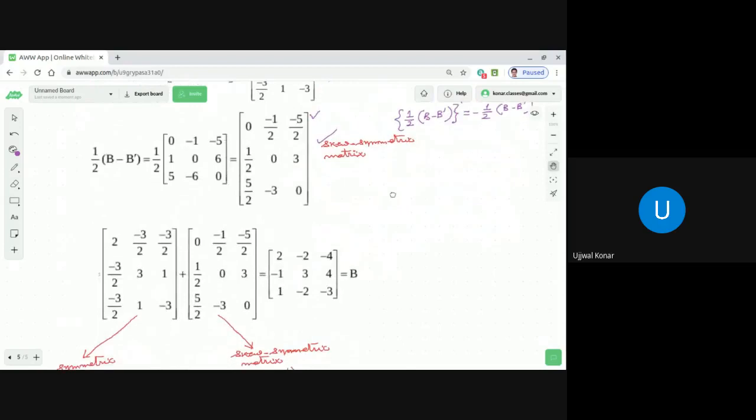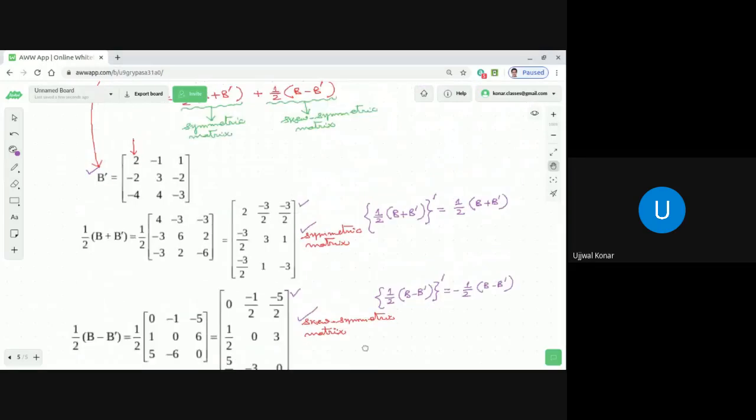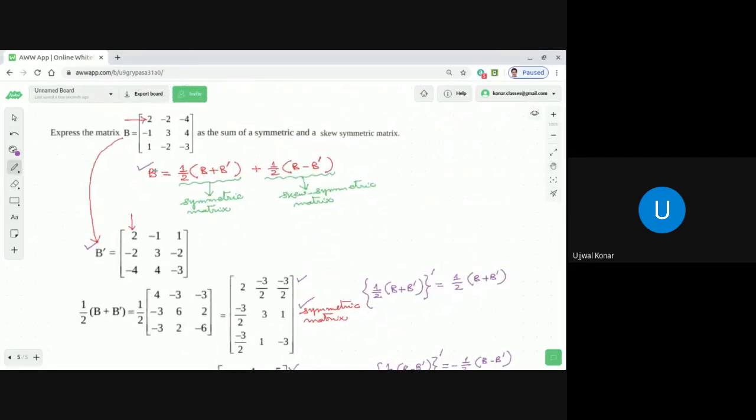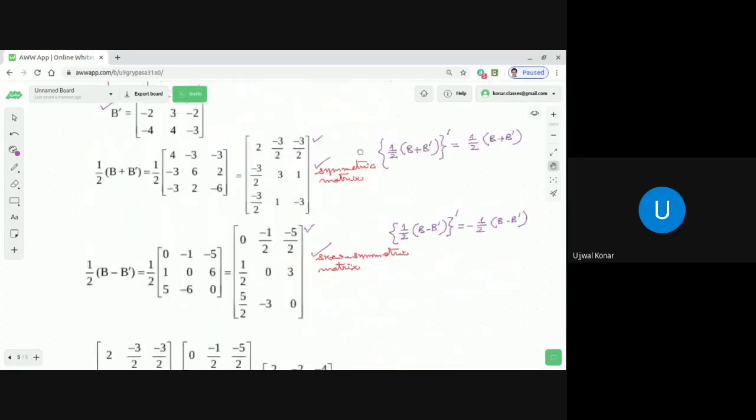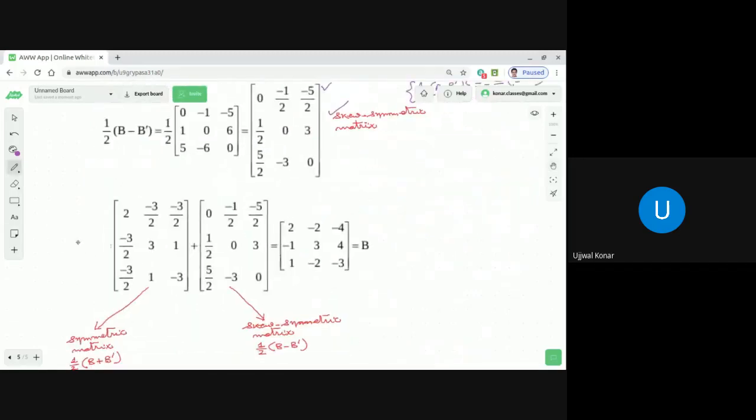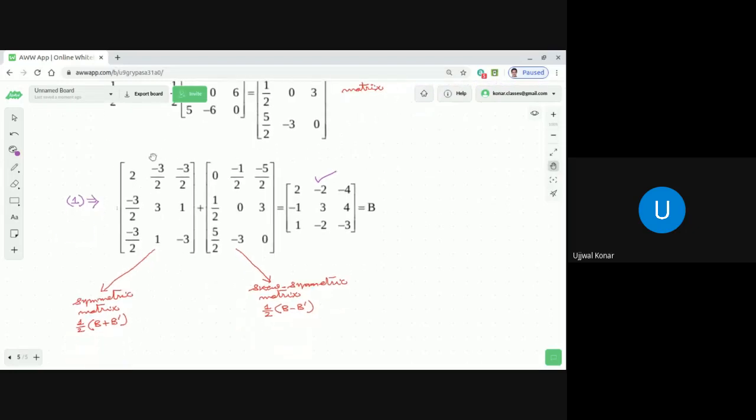After that, what is left is just addition. From where are we getting this addition? From our assumption, this one, dear students, correct? If we call this equation 1, from equation 1 you can write that the original matrix B, which is given to us, is a sum of a symmetric matrix, this one, and a skew-symmetric matrix, this one. I hope you get a very clear idea.